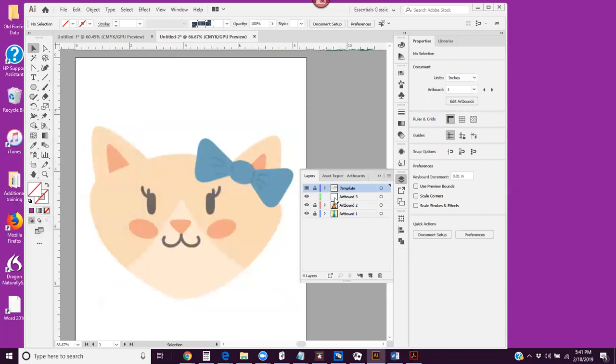Now I'm going to take my artboard 3 layer and drag it up on top of it, and this one is now going to be my layer that I'm going to use as my example, so I can duplicate over the top of this. First thing you want to do as you're building your kitty, or your bear, or your chickie, is you want to notice what shapes you have. So this actually looks like an ellipse with some of the points kind of played with.